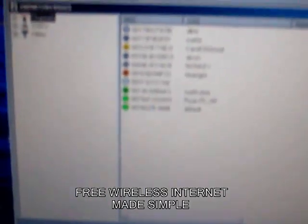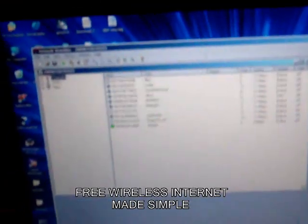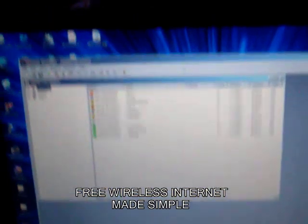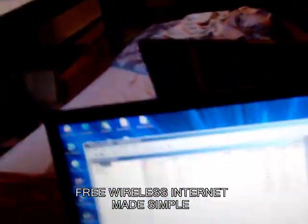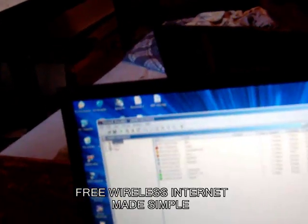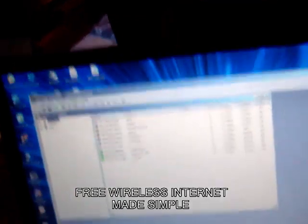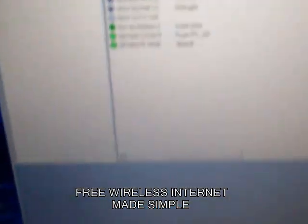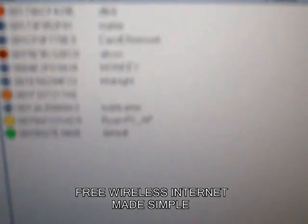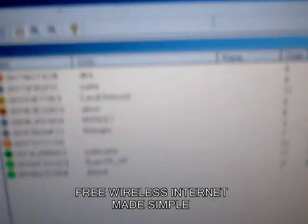Now of course, most people figure this out on their own. You move around your antenna, and obviously you get different signals, and you get some better than others. A lot of the time, if you're in a good spot like me, this doesn't work for everybody. If you live in the bottom of a hole, this isn't going to work. But if you live on top of a hill like I do in a good populated area, you're going to get quite a few. Like, how many do I have here? 1, 2, 3, 4, 5, 6, 7, 8, 9, 10, 11, 12 right now.